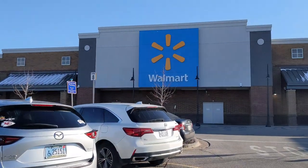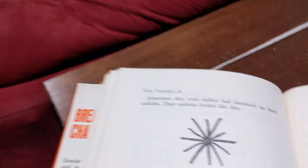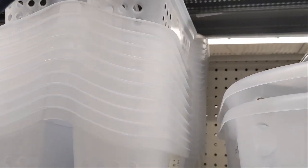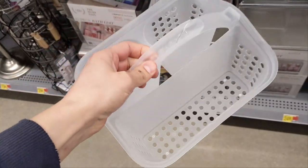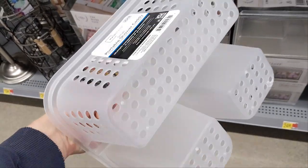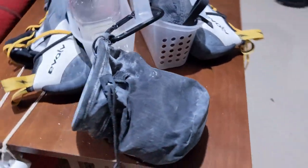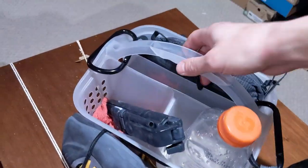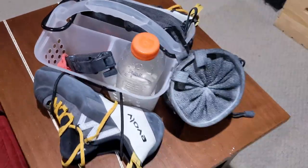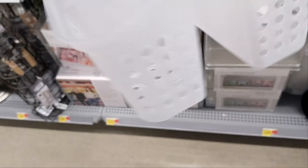Up next, Walmart. First item: a shower caddy. You're probably thinking why is a shower caddy a piece of climbing equipment? It is a great piece of climbing kit, and I will maybe make a full video dedicated to my shower caddy climbing gear holder. I love it so much that recently when my climbing gear got stolen, I purchased another one to replace it, because it's a genuinely great piece of kit. Let me know if you'd like to see a dedicated video about it.